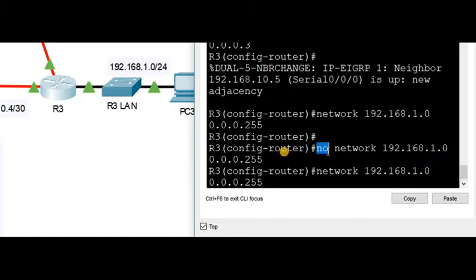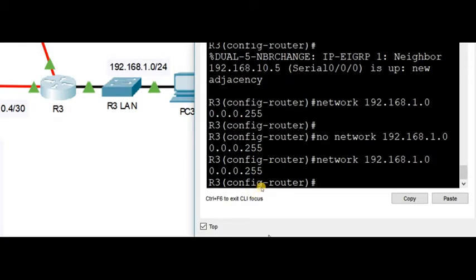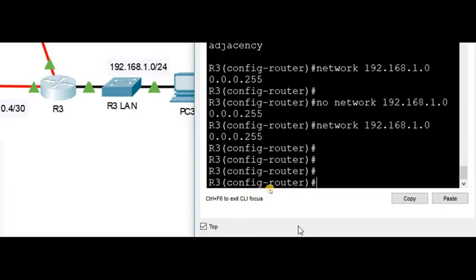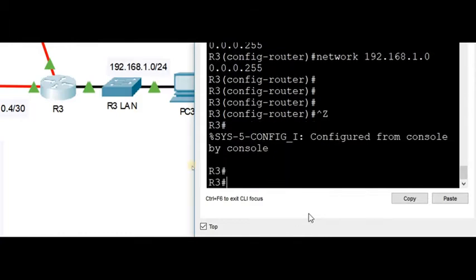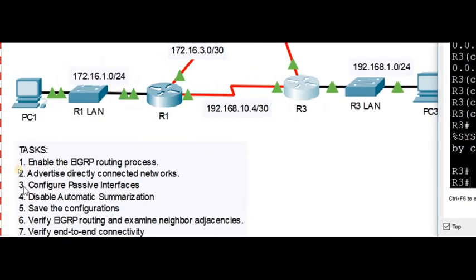All you have to do is put no at the beginning of each command line that you entered, and then don't forget to re-enter the correct values. All right, network right there. So that's it for step procedure number 2.